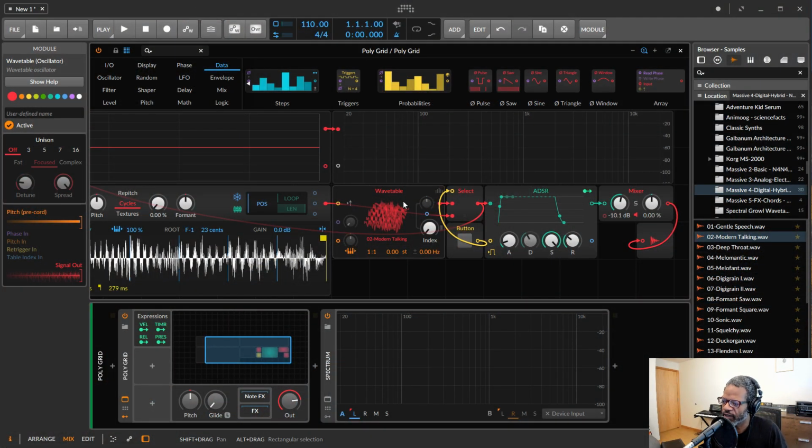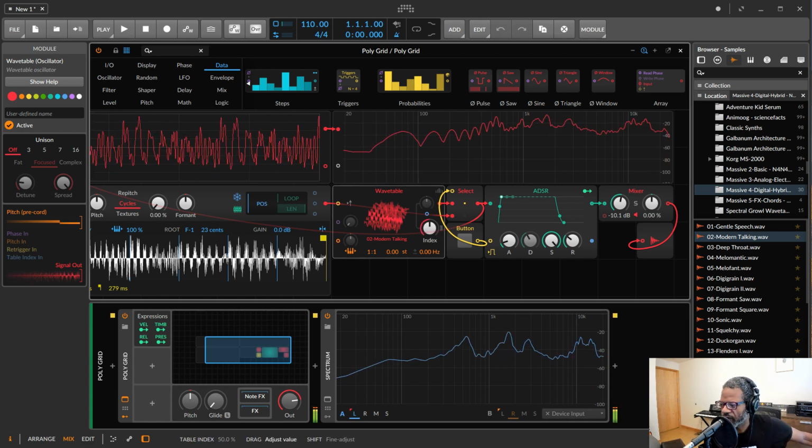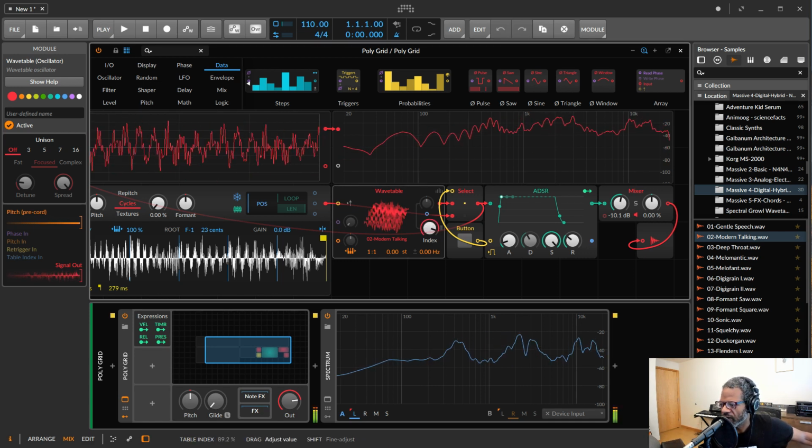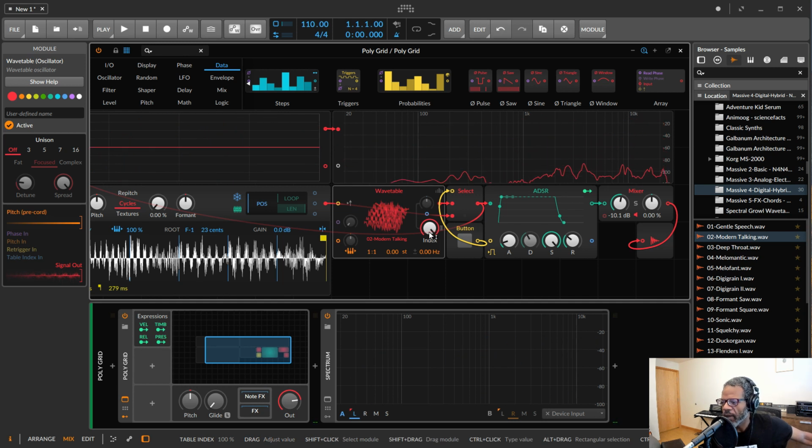So what we have here is the Wavetable Oscillator, and it sounds pretty great. What I did was load a wavetable that's part of Massive into it, and it works flawlessly. The issue comes in when we play high notes. In most synthesizers, the higher the note that you play, the better chance you're going to get some aliasing. And getting rid of aliasing is actually kind of hard to do.